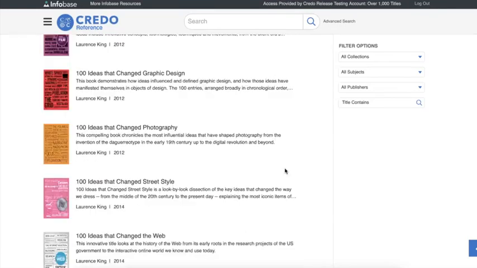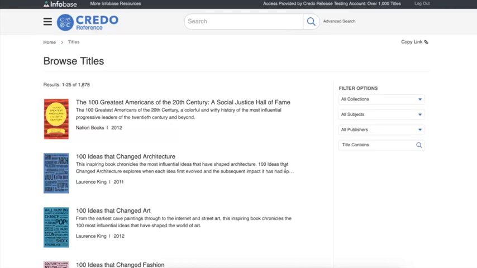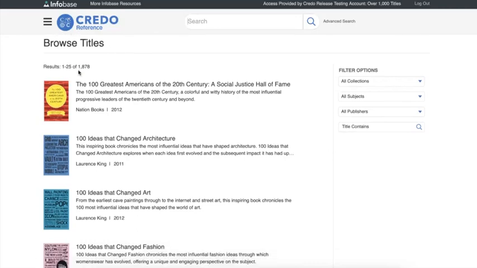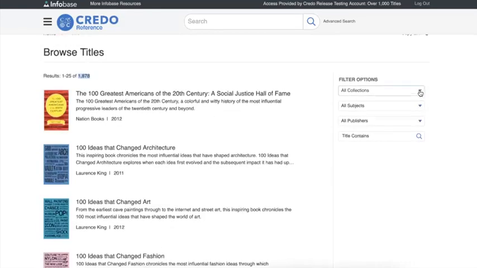So let me talk about this a little bit first, because I know that the big search box is really what your students are going to be looking for. But this is a great place where you can bring faculty, and it's a great place for you to create curated title lists for whatever needs you might have. This is a bookshelf, currently of about 800 titles on it. And I can scroll down from A to Z, or I can use these filters over on the right.